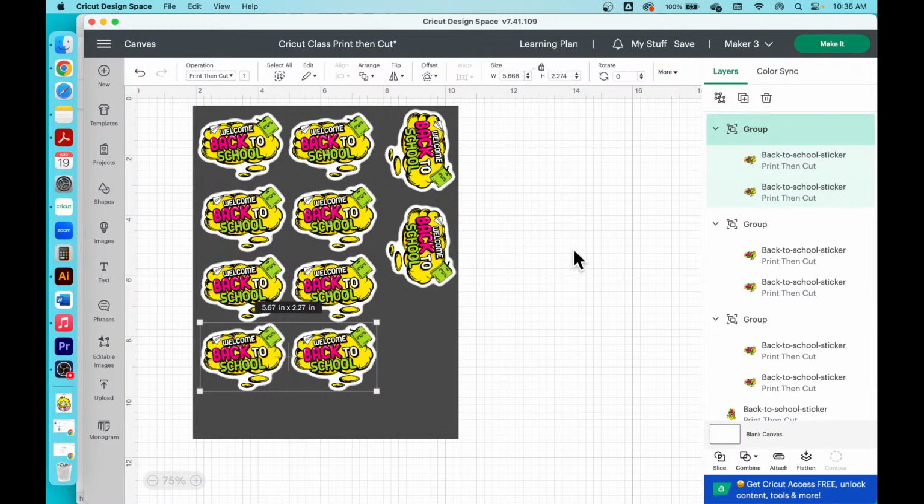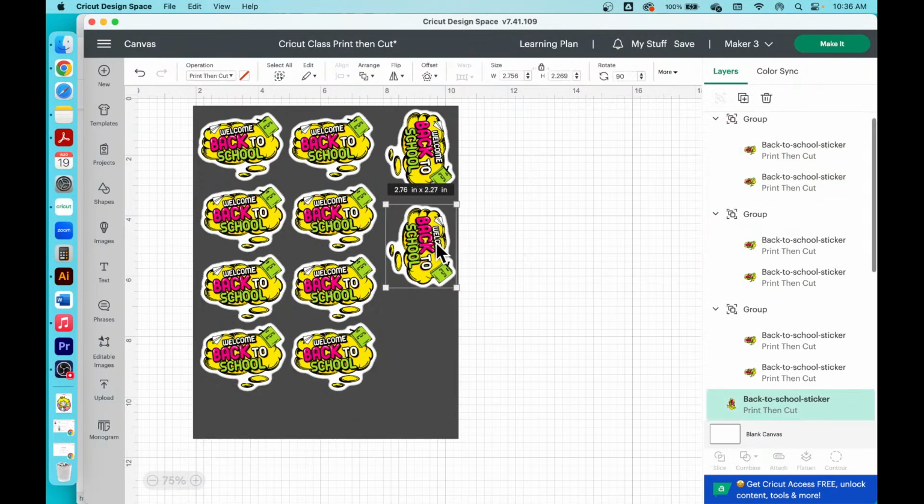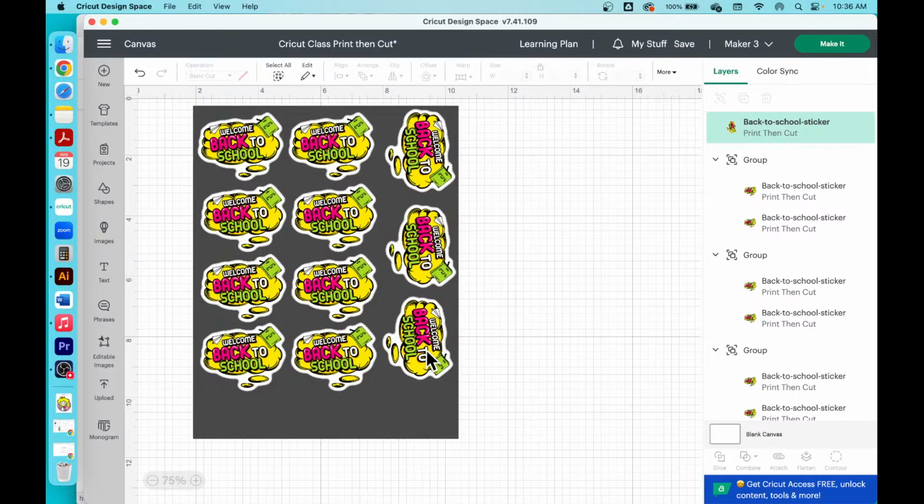And so the goal is to basically get as many stickers onto one sheet of paper as possible. That's not going to work. Okay, so I'm going to click on this one and make a duplicate. And again, if y'all have any questions, please feel free to put those down in the chat. Okay, so it looks like I can only get 2, 4, 6, 8, 9, 10, 11 stickers on the sheet of paper.